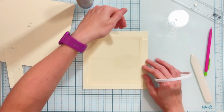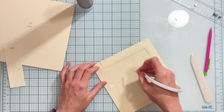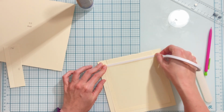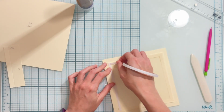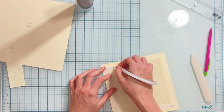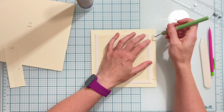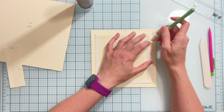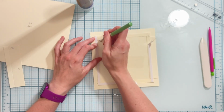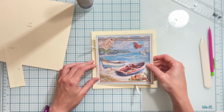Next, I need to decide whether I want this to be a top loading or a side loading pocket. I'm going to make mine a top loading pocket, so I'm going to take my double-sided tape, starting with my sides. I'm going to place my adhesive along my sides and my bottom, but none across the top. Next, I'm going to peel back just the corners on these pieces, just like before. And then taking my other piece, I'm going to line everything up.